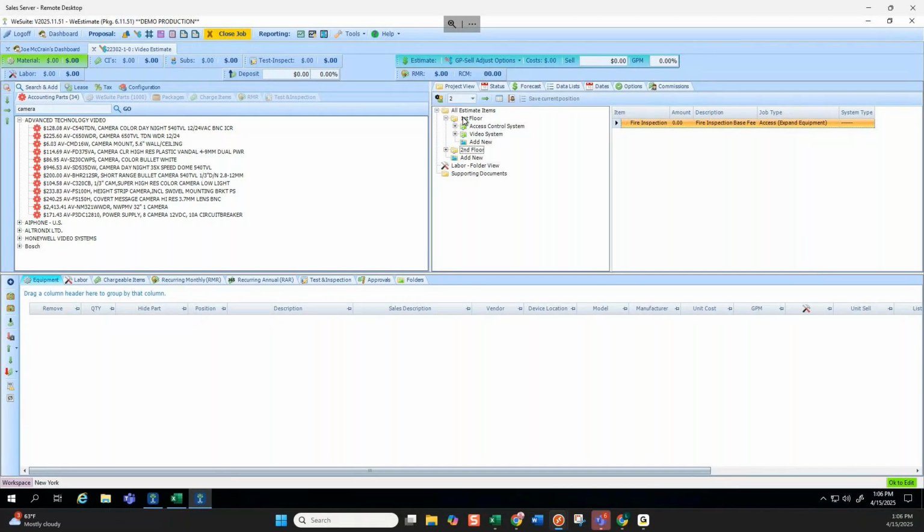Think of the first layer as just a way to break up and categorize the way you want to lay out your subfolders. And I'm not going to do a level 3 because it just takes a lot of time. But that would give you one more layer even if you wanted. So it could be building 1, first floor, second floor, third floor, and in those access and video.